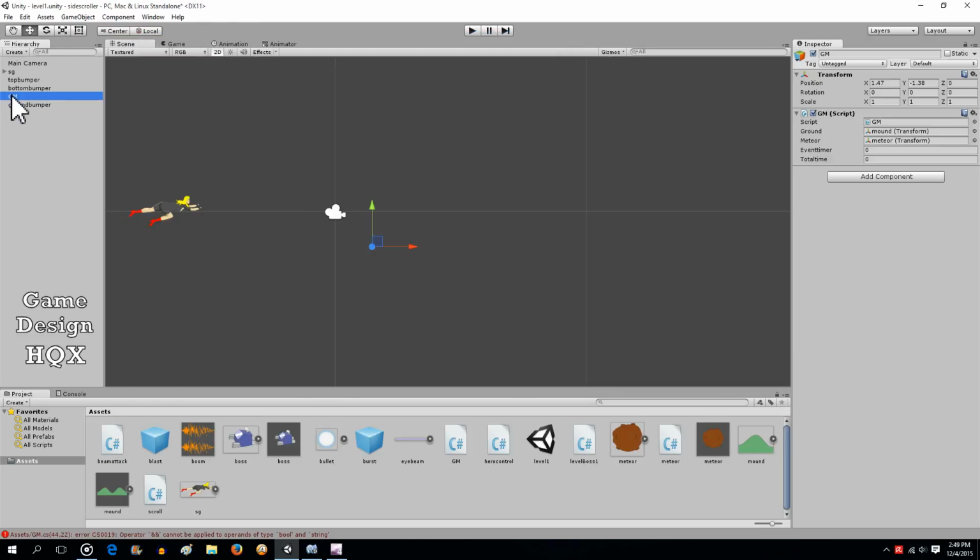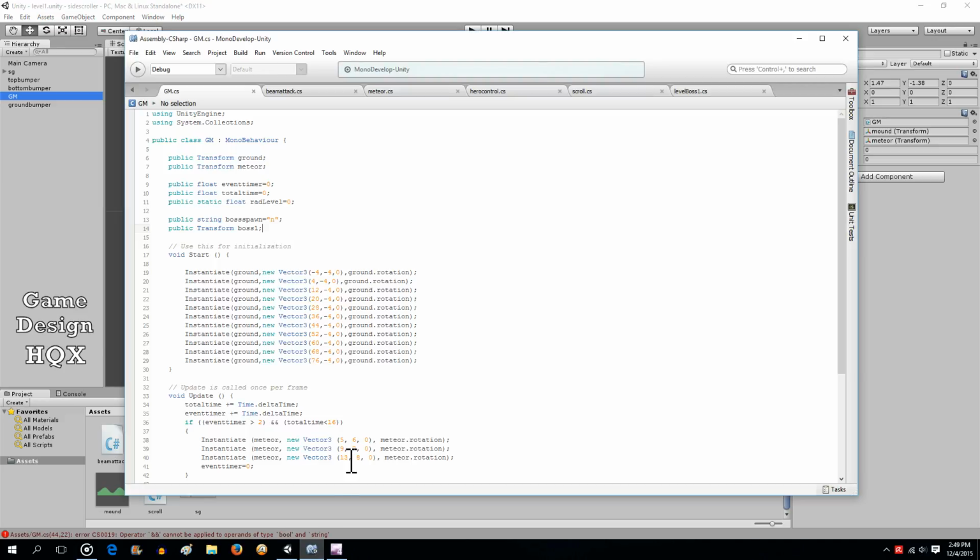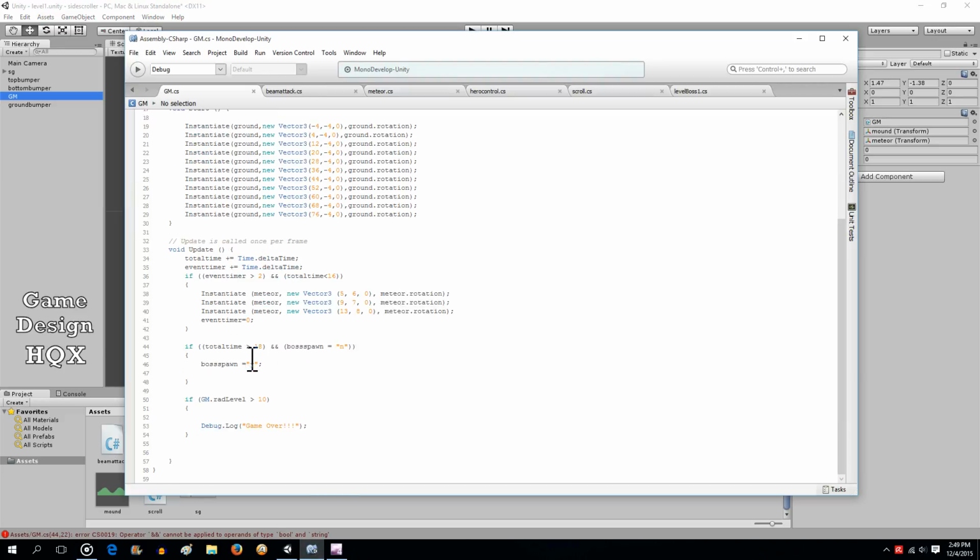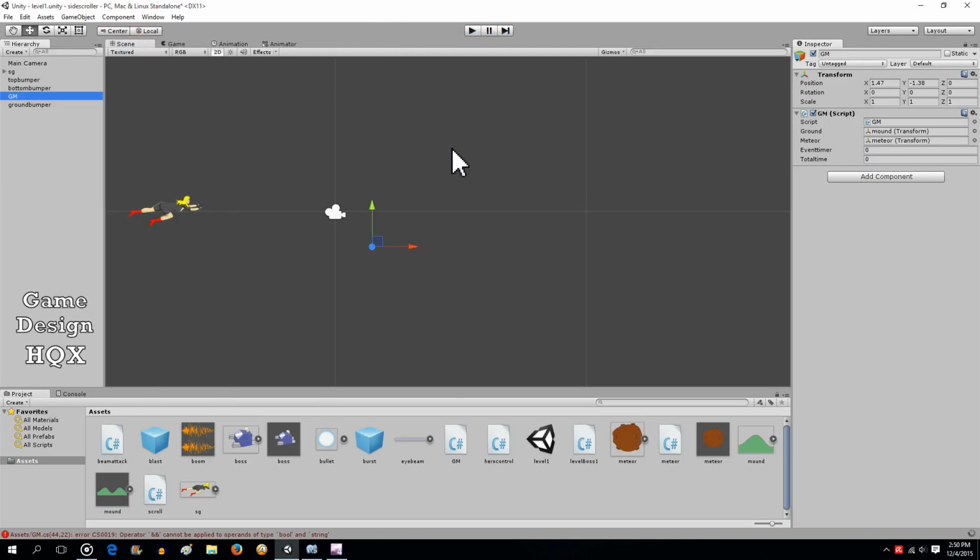Go to the GM object. Oops, script error. Of course, I always forget the double equal sign right there. Boss1. Drag and drop the boss onto it.